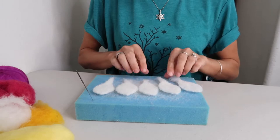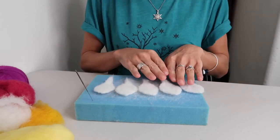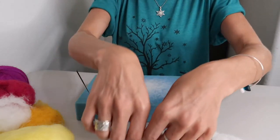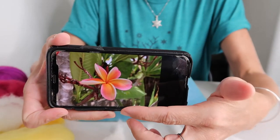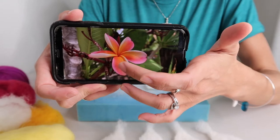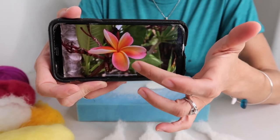So now that you've got 5 petals felted, go ahead and line them all up so that you have the top of the petal to work with. I'm gonna set the other ones down and get started on the first one. So as you can see, along the curved edge, that is gonna be where you want the most pink. Then we're gonna fade into a little bit of the yellow-orange color, and then you'll look more into the white.